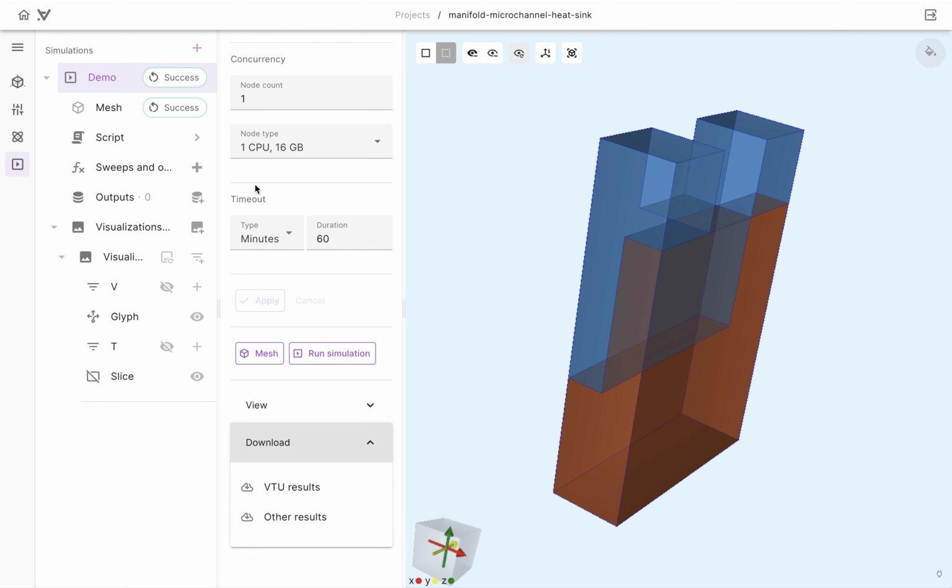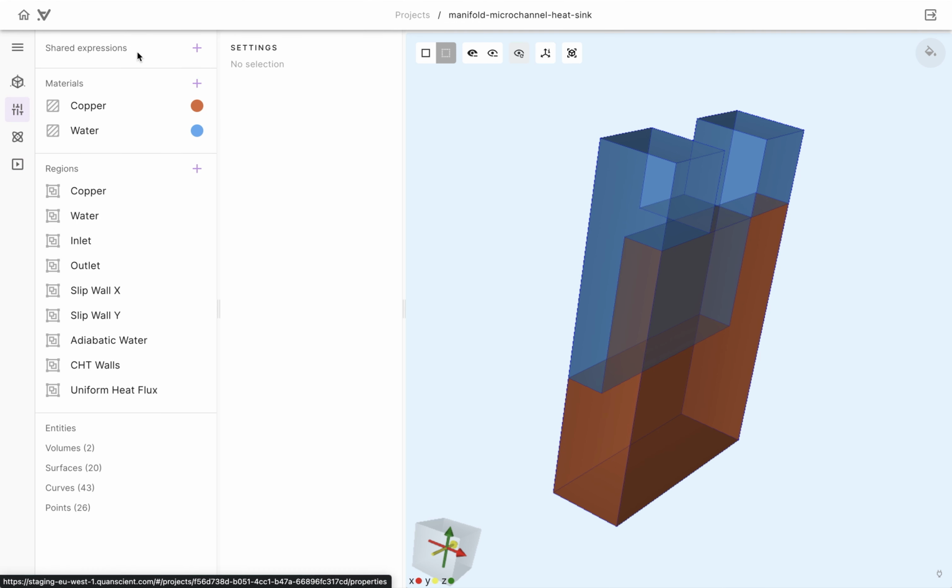As we said in the beginning, we want to reproduce the plot for several different volume flow rates. So for this we can use the sweeps feature. For creating sweeps we have to first create the shared expressions.